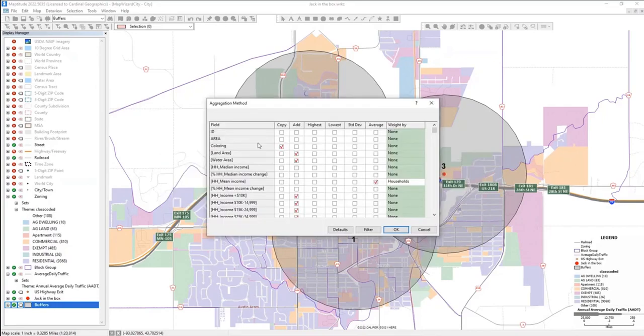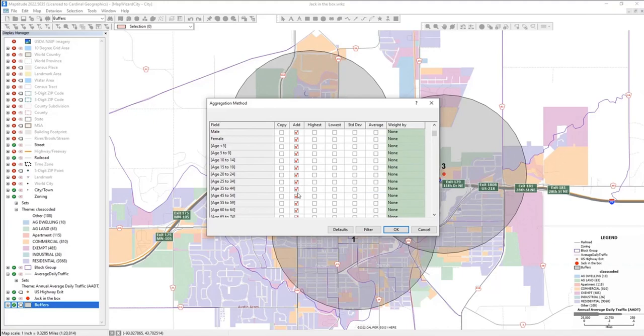So here we will have our ID. We'll copy that over so we have that on there. Area we're not too concerned about. Household median income, we want to see that averaged out. Income change, yeah, we'll average that out as well. Not just concerned about that one. Household median income, we'll add those up. Buying power, population change, we'll average that. And your other sections of demos.